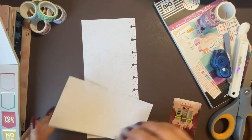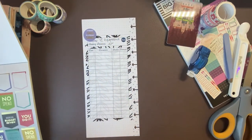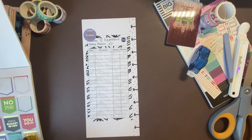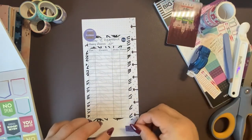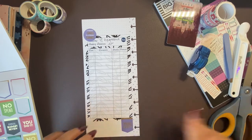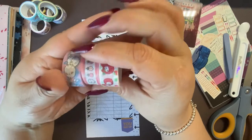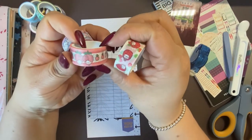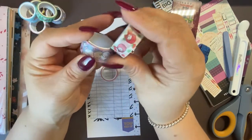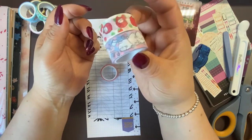Now on to YouTube. We're going to use this sticker because we can't waste it. I don't have a lot of different sticker options — they're all clear in this book and I didn't want to use them because they were clear. For washi I'm going to use this one because I like the little flower peachy situation. These are cute too. Maybe I'll just come up with two more categories so I can use them all.